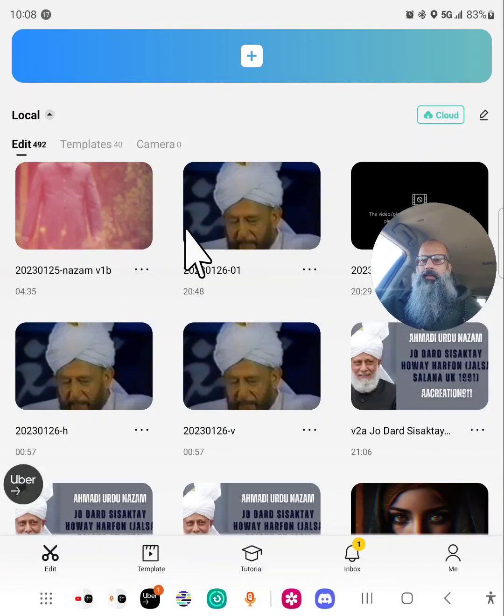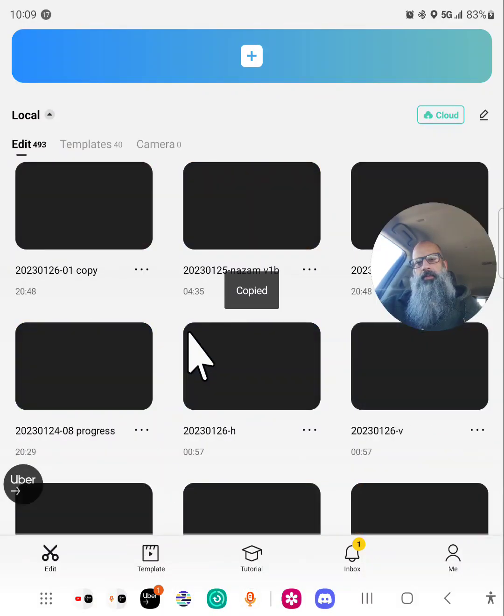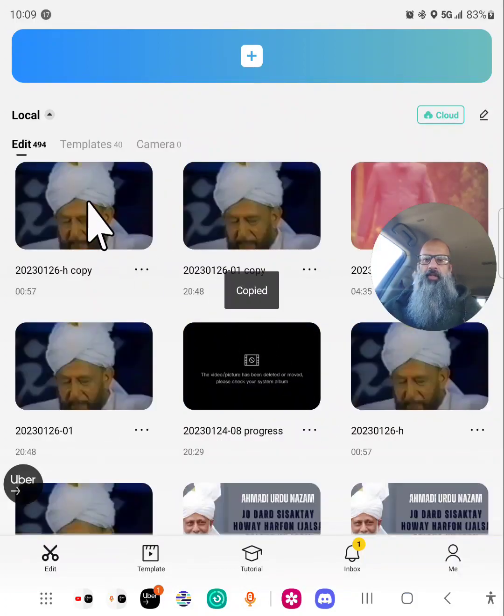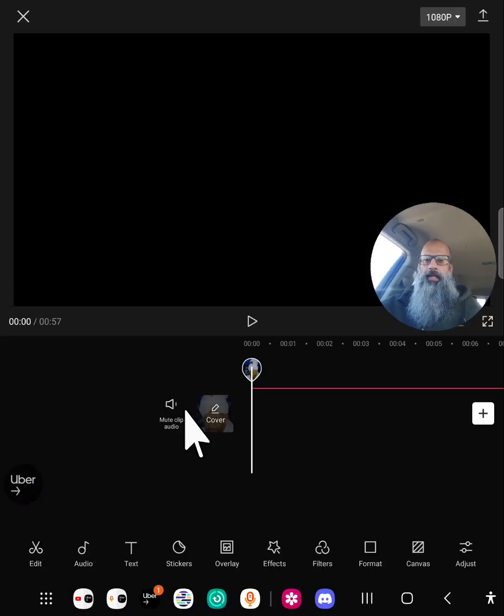You're going to go here. We need to find this one. We'll duplicate it one more time so we don't mess it up. I wonder if there's a shorter version. Oh, there's a shorter version right here. Yeah, let's do it to this one. Because I already have a short version of this. And I'll just finish it right now.